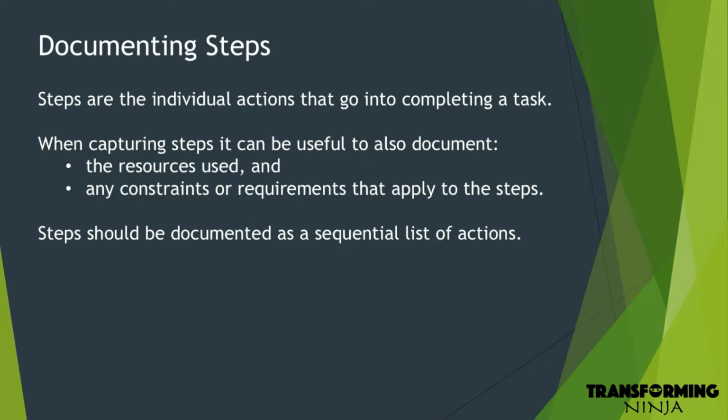And then there are many tasks within a process, and many processes within a process map. So the task is the lowest level of detail and it's focused on a very small area of the process. When capturing steps, it's also useful to document the resources used and any constraints or requirements that apply to the steps. And steps should be documented as a sequential list of actions.